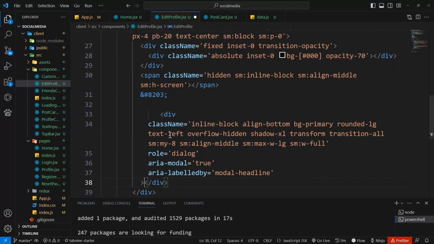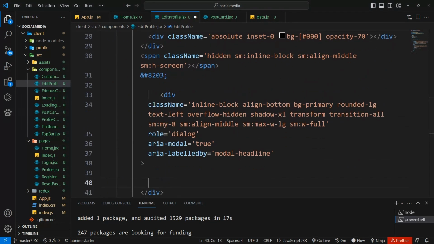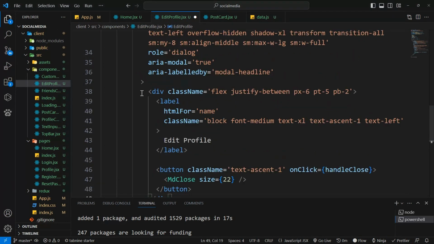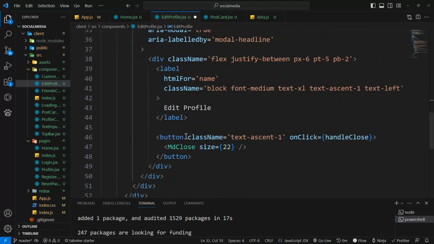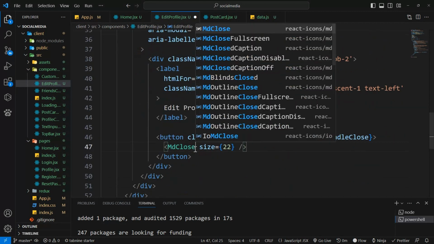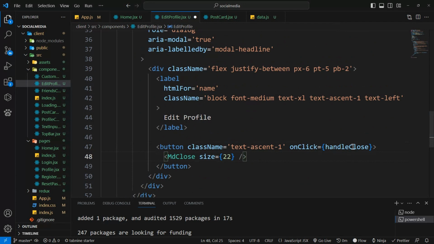Okay, so we have the modal title here, and the title will go inside verse 1. It will come inside this div, the div where we are setting the row as a dialog. So I will set the title in here. This is for the top, the title, and also there is an icon to close it.